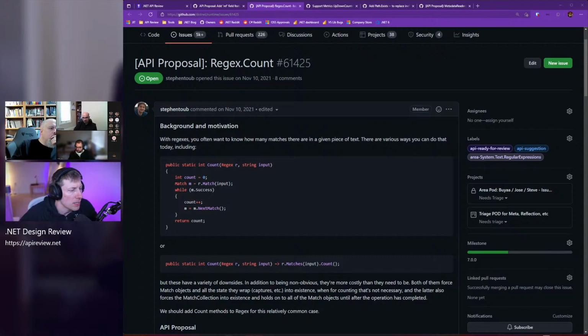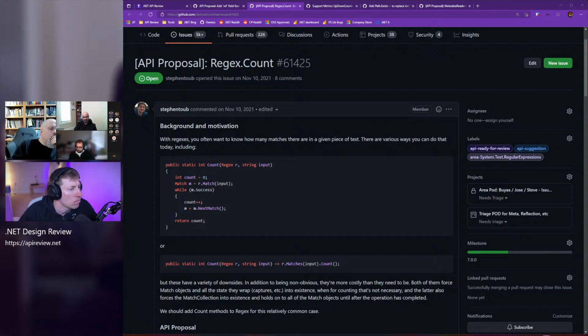So I just looked at matches. So matches also has an overload that given a string and an offset, you can do that. And I guess your intention is if you care about this, you have to use the span-based overload. That's my intention, yeah. So Jose is currently, as we speak, working on the span support.